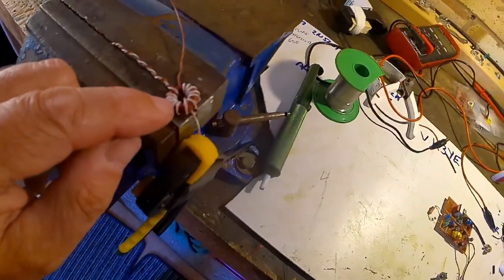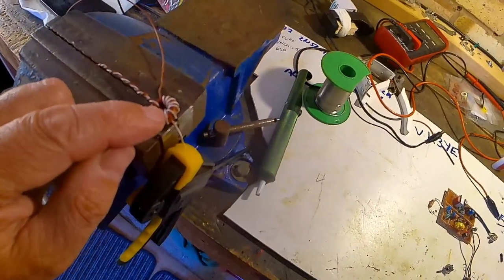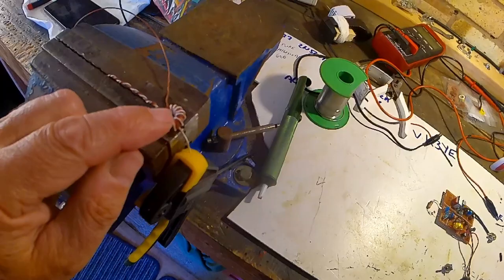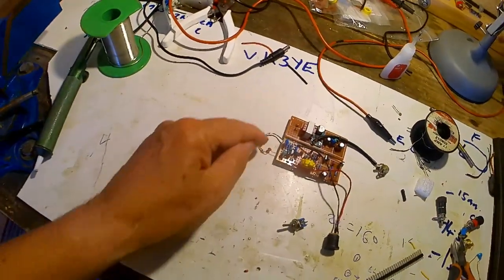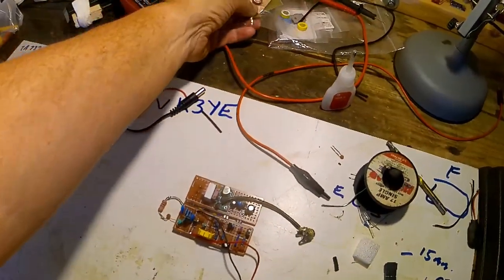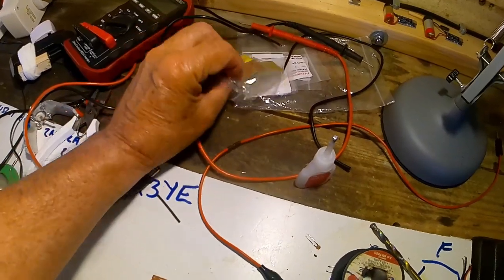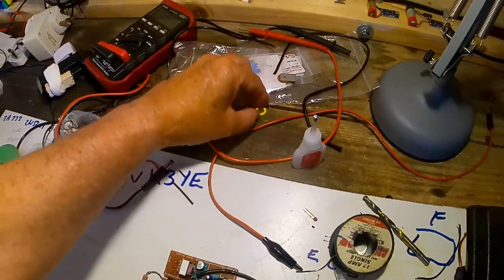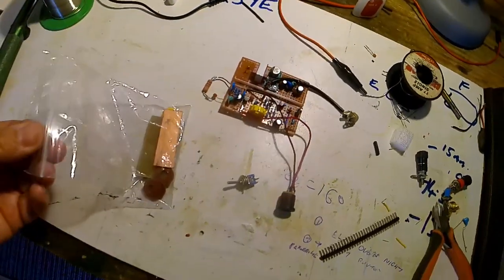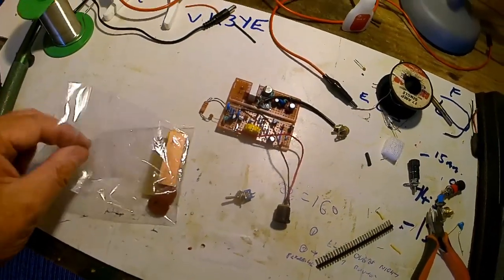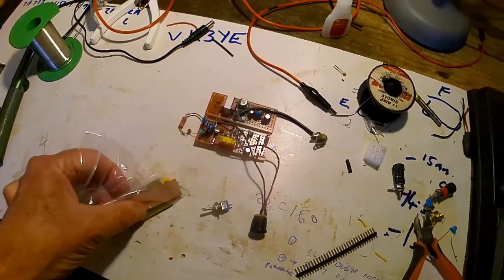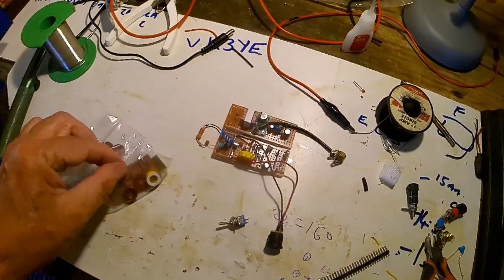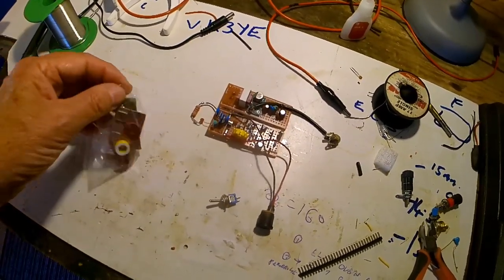I think what I'll do for this, I might mount this on a piece of copper strip so it goes across here. I've got some copper strip left over from projects, see it just there. So I might use a bit of this, this is what I might make low pass filters from.